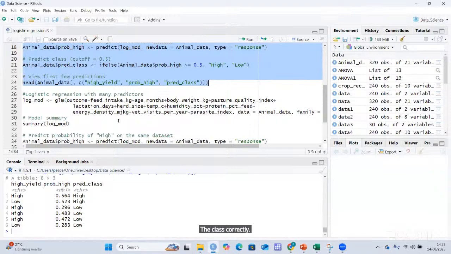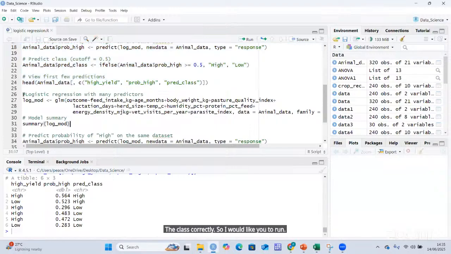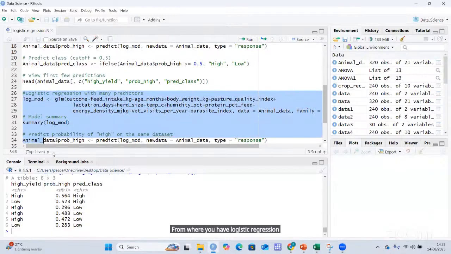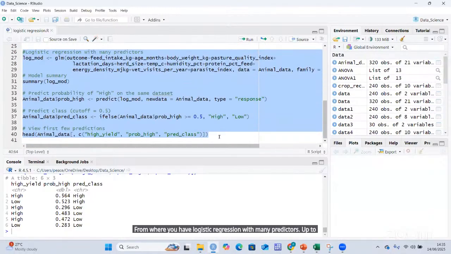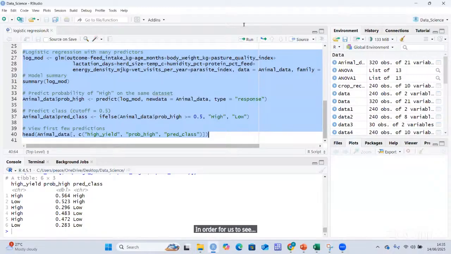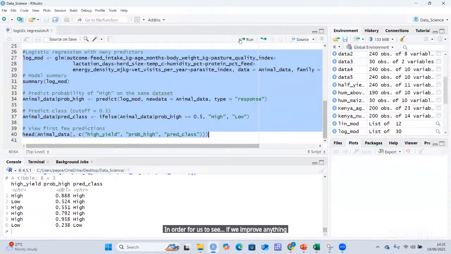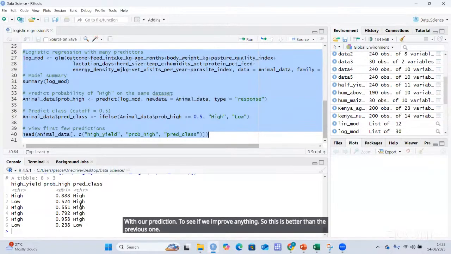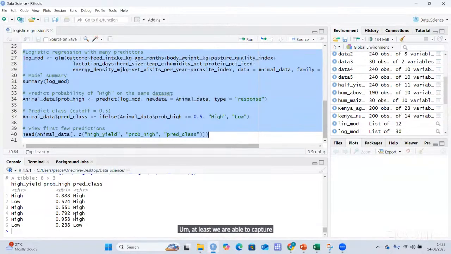So I would like you to run from where you have logistic regression with many predictors up to the end of the code in order for us to see if we improve anything with our prediction. So this is better than the previous one. At least we are able to capture high, high, high, low, low, high.